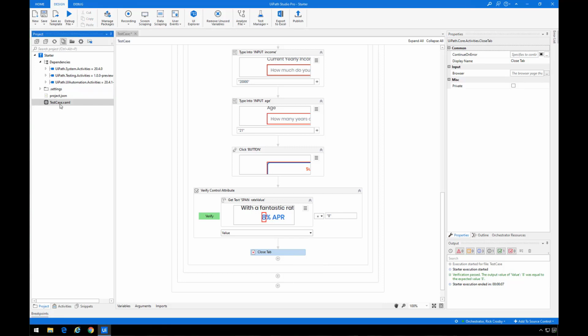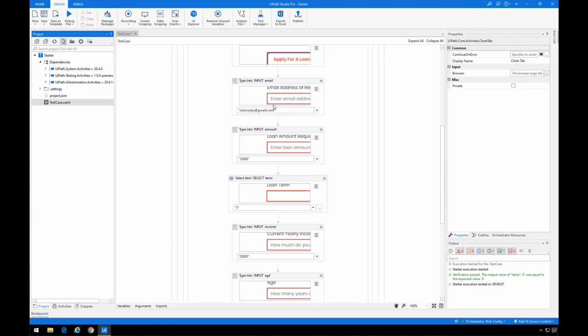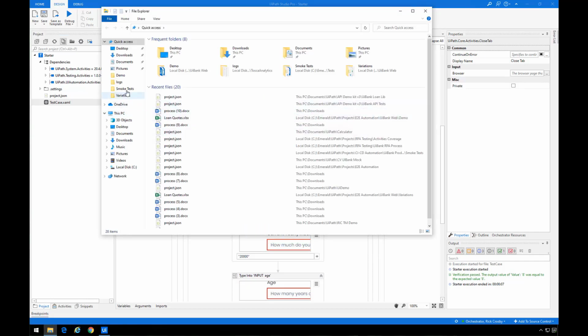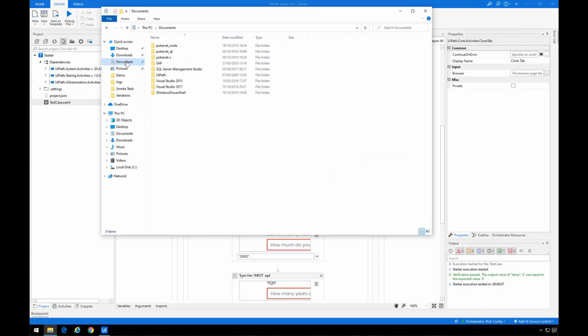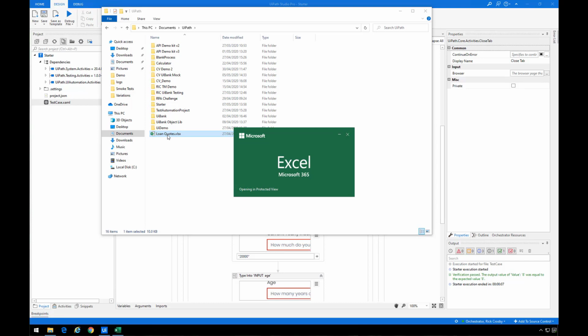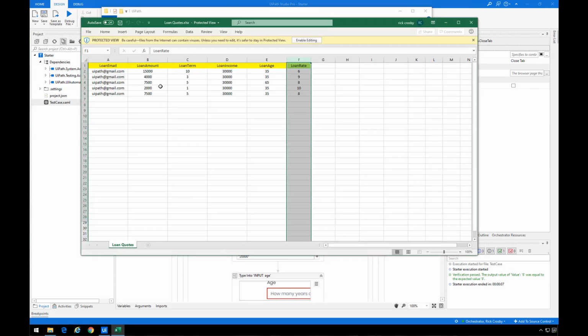What we could do now is go in here and create multiple different test cases, testing all the different permutations of data I want for this particular input. But a better way of doing this, and many systems already have lots of manual test cases out there, and you probably have data sets of things you want to test. For example, here I've got a spreadsheet called loan quotes, and this is used by my testers to say these are all the various different inputs that my system can have, and this is the expected rate we can get back out of the system.